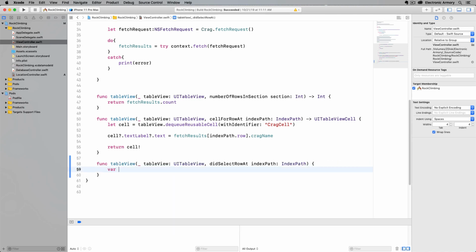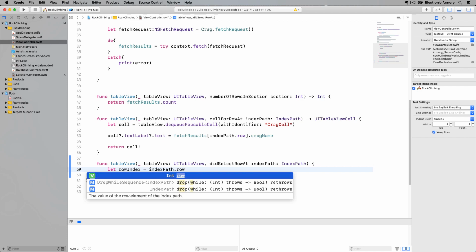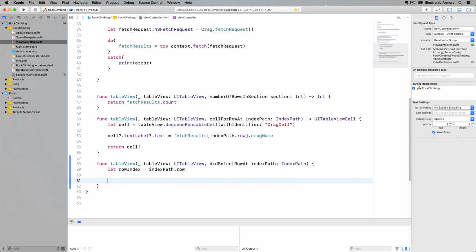And the first thing I want to do is get the row index of whatever row you tapped. So this is going to come from the indexPath.row. And now we're going to use the same fetched results array to get whatever element it was. So if you tap on the first row, we're going to pull out the first element of this array.